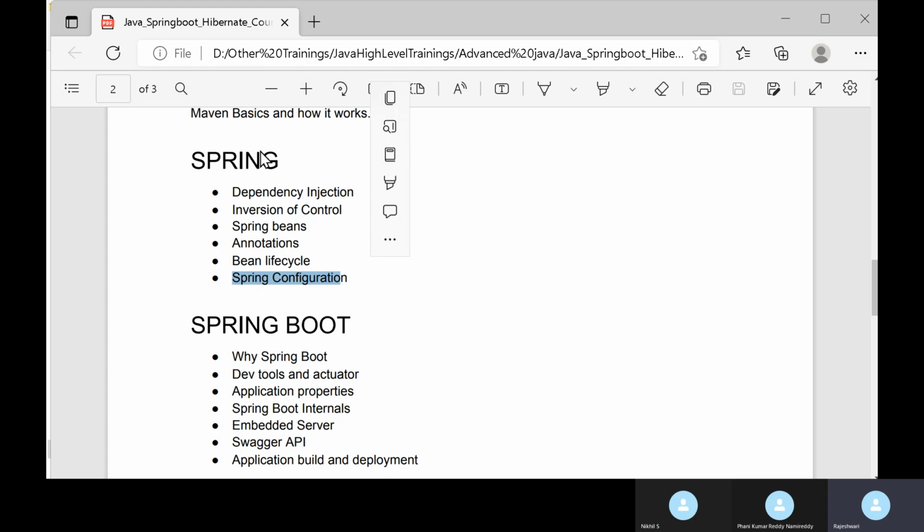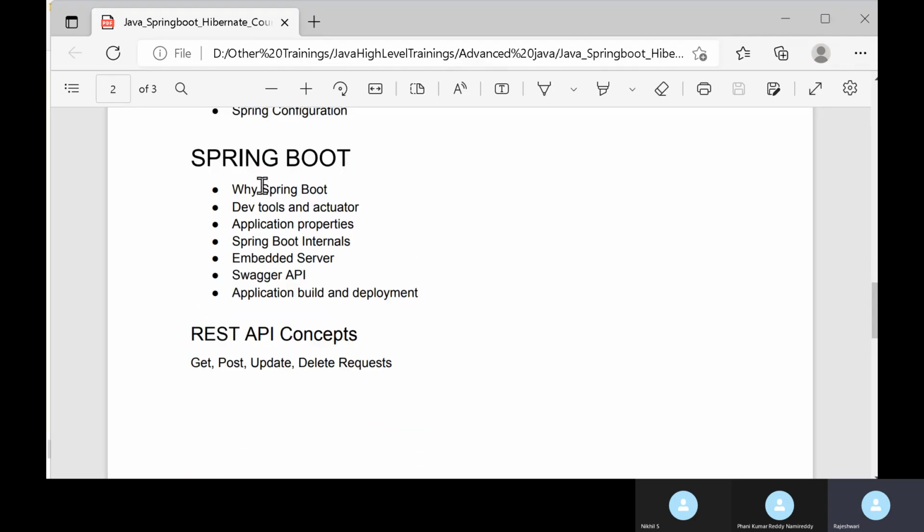This completes it. Spring is a huge framework. They have given just the very basic level of the Spring framework. But anyway, you can always learn the things once you get on with the basics. It will be like repeating, but you have to understand some of the basic concepts. Okay, so any doubts here in the Spring framework?